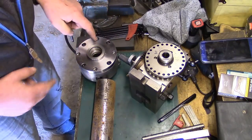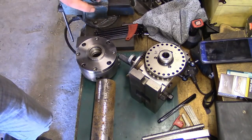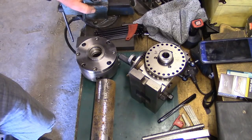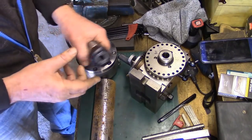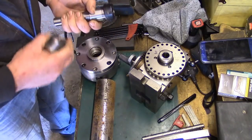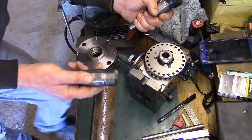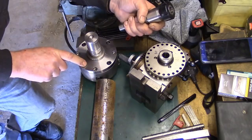And I mean, don't get me wrong, oh, you can see there where I've got the old pattern wrong. The four-jaw chuck's really handy on the dividing head, but it is a bit of a clap to keep setting up all the time. So I thought what I would do, I would copy the end of this and put a female thread on the back side, the same as this, to screw straight on the front of the dividing head. So I've still got the test piece here that I made a long time ago when I made this back plate.